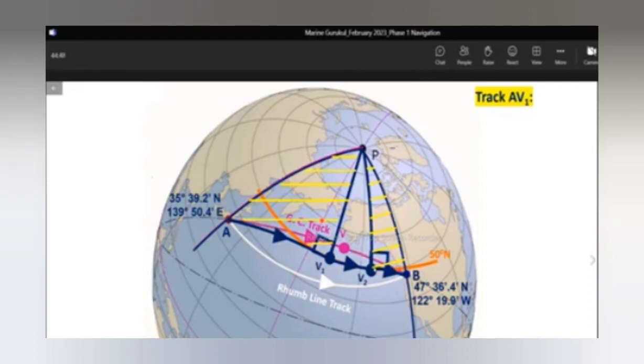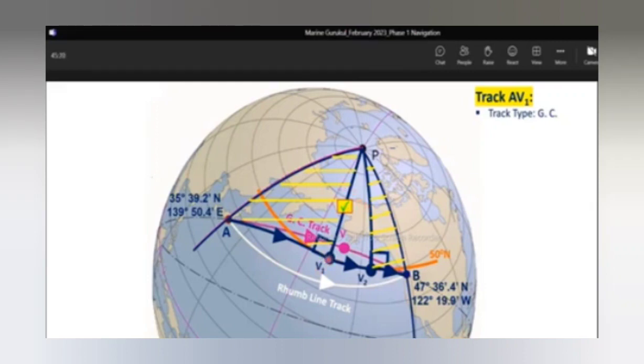Okay, beta. Great. So we have seen these tracks now, which we are following in composite sailing. We are now going to see how to calculate these tracks and the distances. First going into track A V1, the first leg of our passage. Now to calculate track AV1 distance and course and other things, what is the type of the track AV1? Obviously GC, as already explained. We know this side. Why?